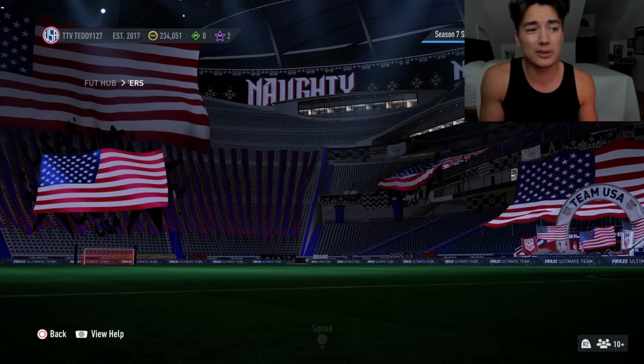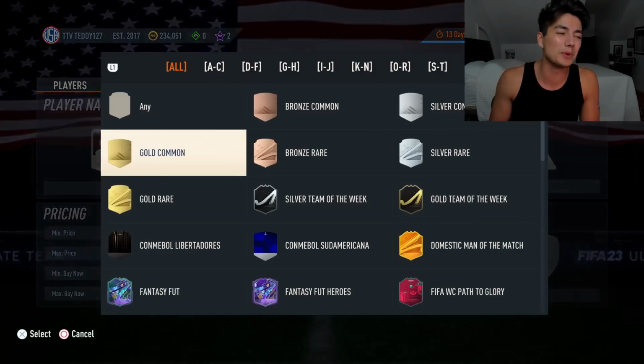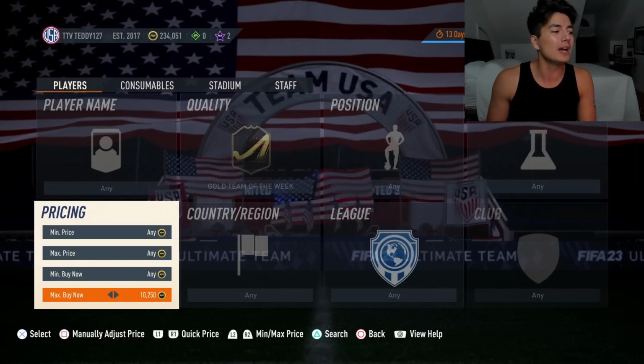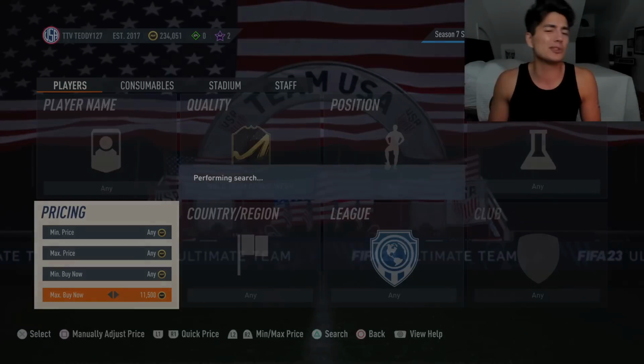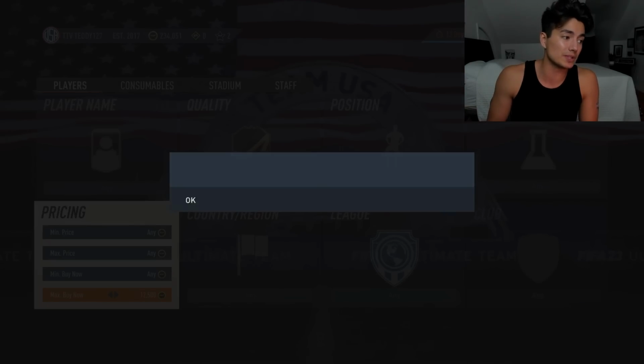Another thing, if it's player SBCs every day, you could look into team of the weeks. Team of the week trading is back, by the way. Team of the week trading is back. They rose today. I think they rose because of the two player SBCs. I think they had team of the week requirements in them and a lot of people were doing those SBCs.